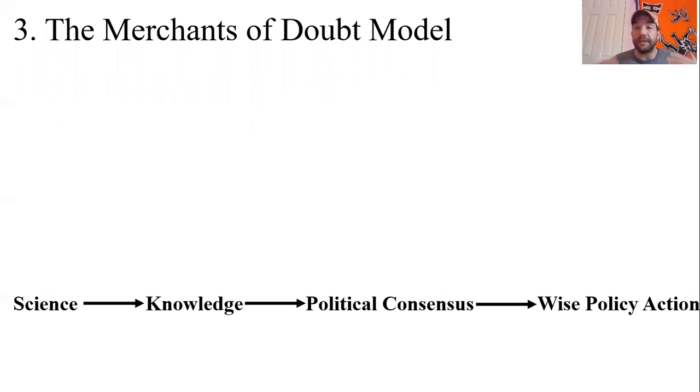What's really going on, according to this theory, is not that science produces legitimately different pictures of reality. Science actually produces, eventually at least, one pretty steady picture of reality. The problem is powerful groups with a lot of money don't like that picture of reality. And so they flood the zone with a bunch of crap, with a bunch of doubt and disinformation to try to muddy up the waters so that we never actually arrive at a policy that would change the status quo, because those powerful interests are benefiting from the status quo.